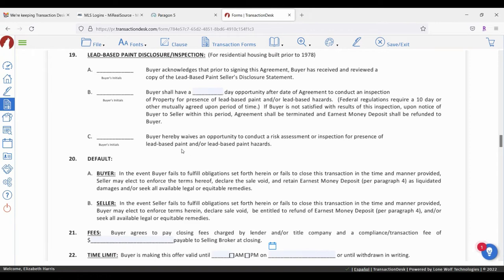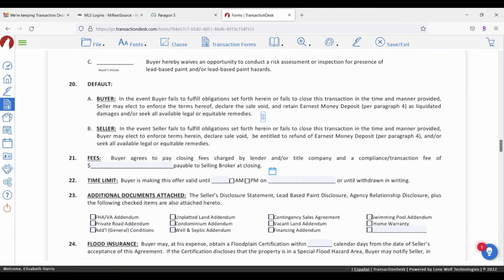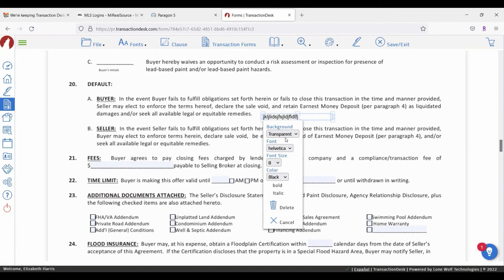That happens sometimes. So if you need to add something in here at the end of a line, maybe you can type it in right here. So you can just type in whatever you need to. Once you've typed this in, it actually gives you an option to enlarge it, to right click on it. You can make it, and this is huge, you can make it white.